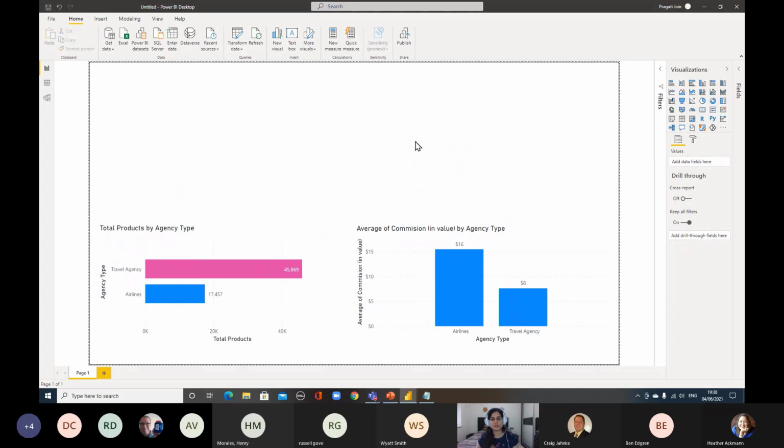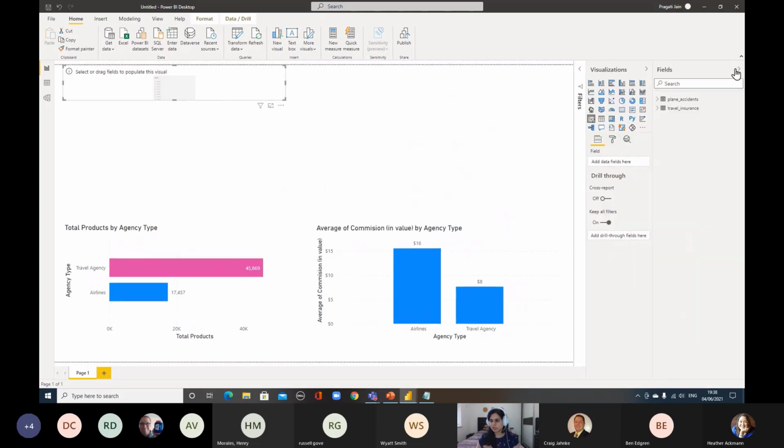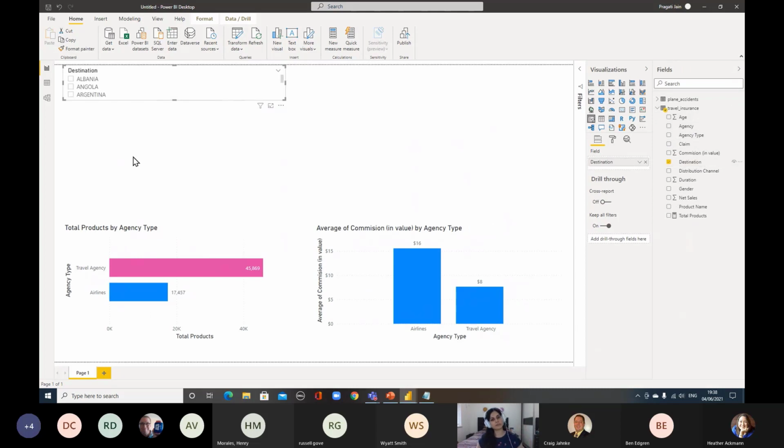Now the next visual I want to show you is a slicer. The slicer is under visualizations. You click on it and a blank visual appears. Let me put a simple column in there, for example, destination. When I move a column to a slicer, it by default creates a list. But suppose I don't want the list. When you hover over the slicer, there's a drop down here. When you click on it, it shows you the other options to represent this slicer as. By default it is list, but I want it as drop down, so I'll just select drop down.